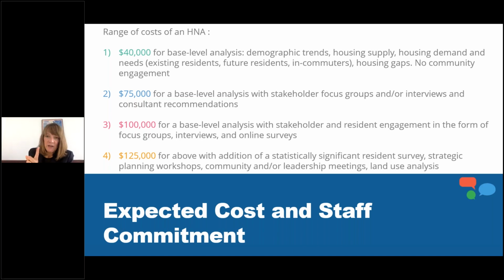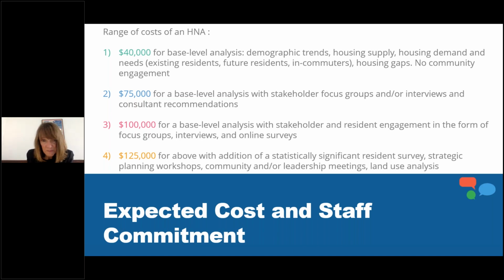When we start to think about engagement, I'm going to talk more specifically about that in a moment. That can get really expensive really fast. And so, your base engagement should be what we call stakeholder outreach. And that means you're talking to key people in the industry. I'm talking to developers. I'm talking to advocates. I'm talking to real estate professionals. I'm talking to, if I have a subpopulation analysis, Center for Independent Living, for example. I'm talking to people who work with people experiencing homelessness to understand those needs. We typically do that in the form of focus groups or interviews.